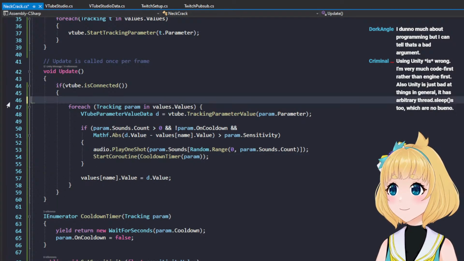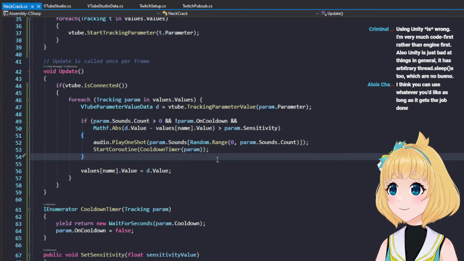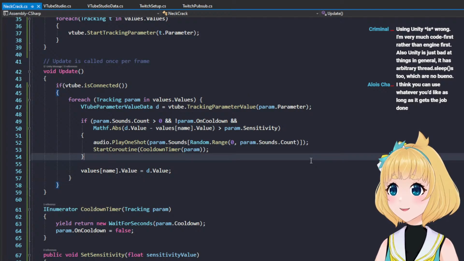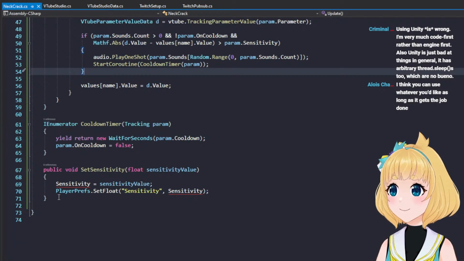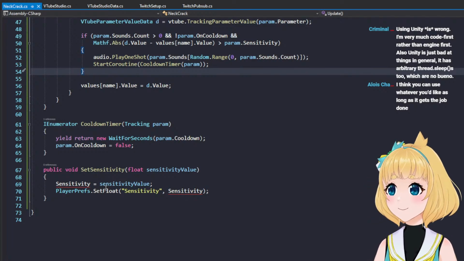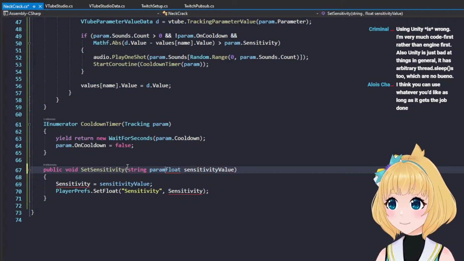We don't need trigger anymore. And yeah. Nice. I guess you have to send a string too. A string for the parameter name.